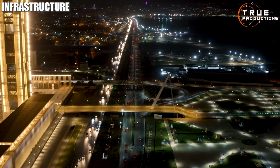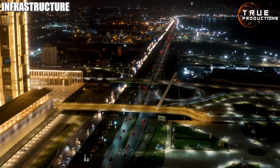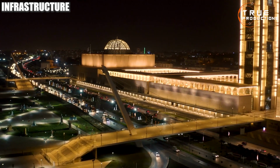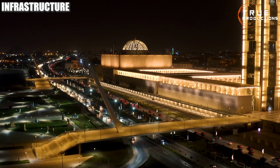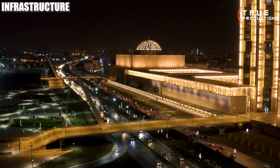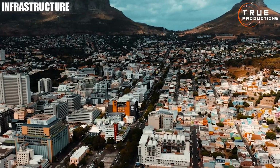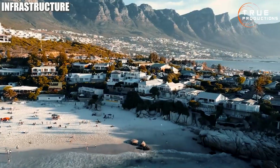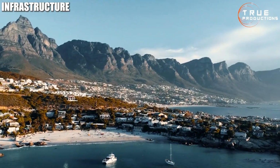its citizens. Southern African countries, particularly South Africa, Namibia, and Botswana, have worked so hard on their infrastructures, and these countries are some of the most developed countries in Africa. Transportation infrastructure is a key focus in the region, with several countries investing in the development of highways, railways, and airports. South Africa, for example, has a well-developed transportation infrastructure, including a network of highways, railways, and airports that connect the country to other parts of the region and the world.